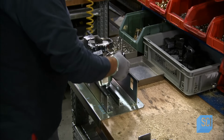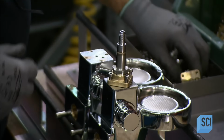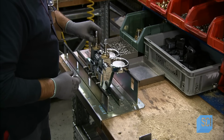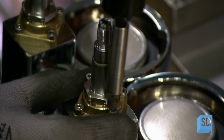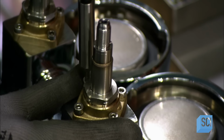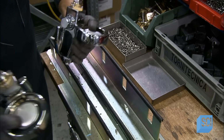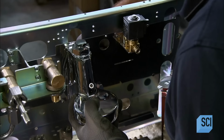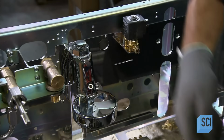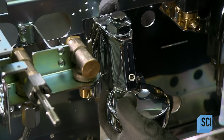Next up are the group heads, the parts that will shower pressurized hot water through the tamped ground coffee. The worker installs valves that will regulate the flow of the water. They'll also release built-up pressure so that the filter holders can be removed after brewing. The group heads fit into slots in the front of the framework. He secures them to it with nuts at the back.